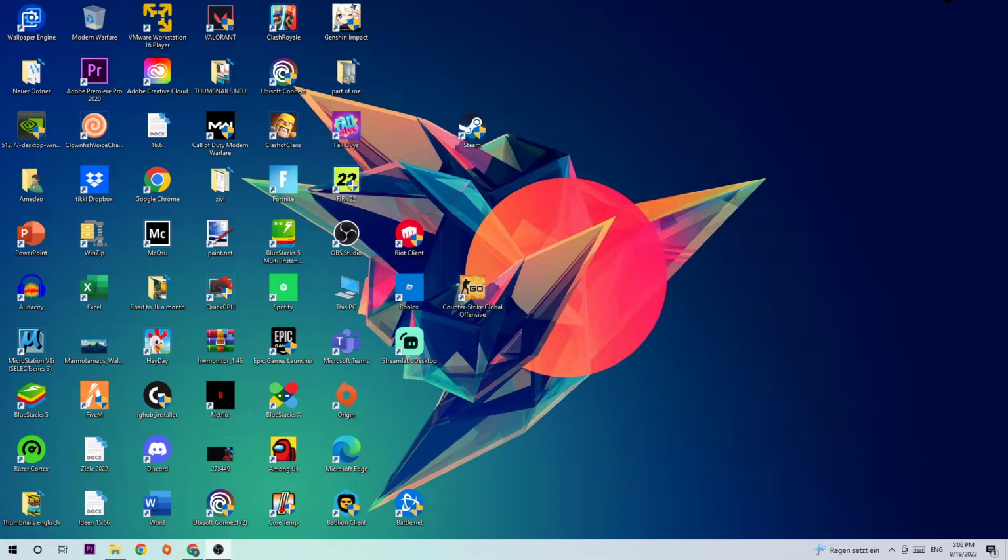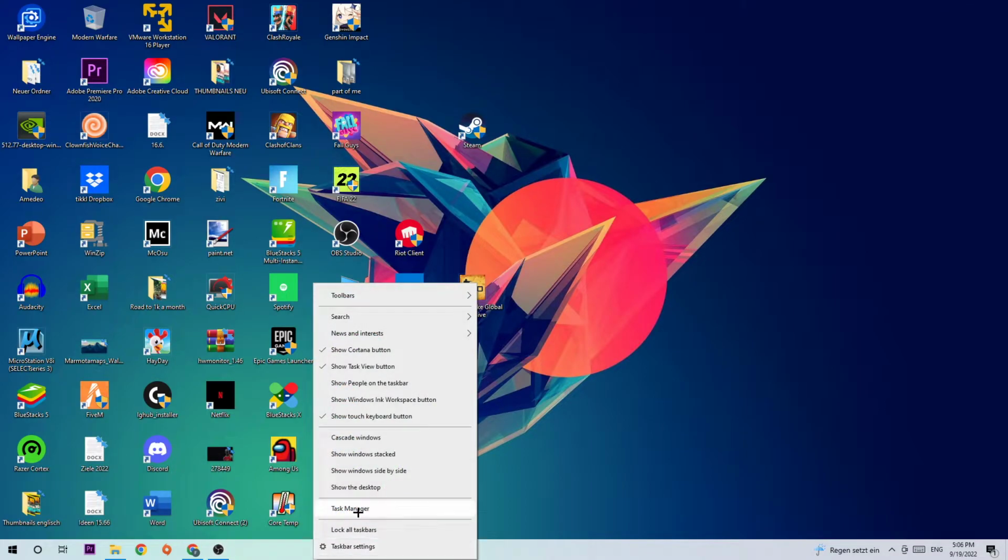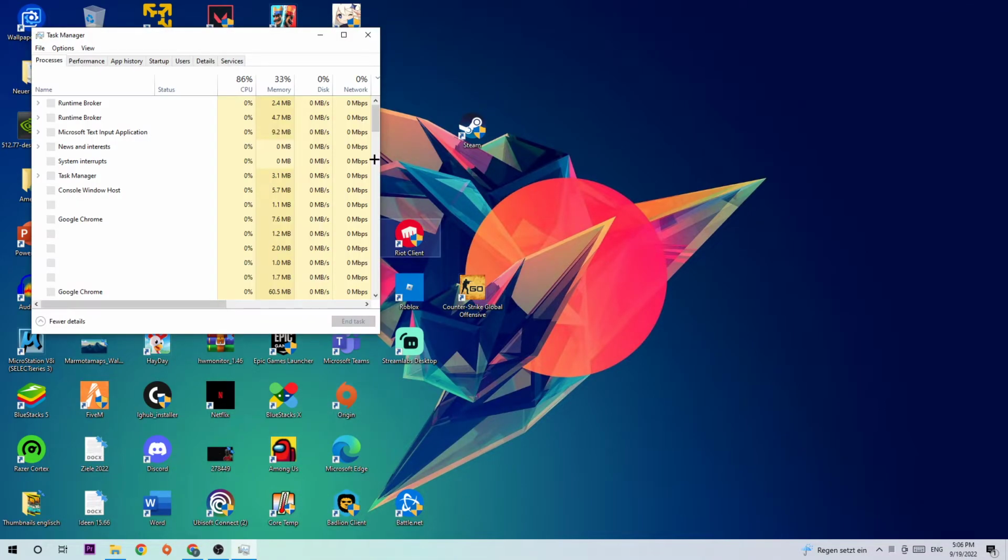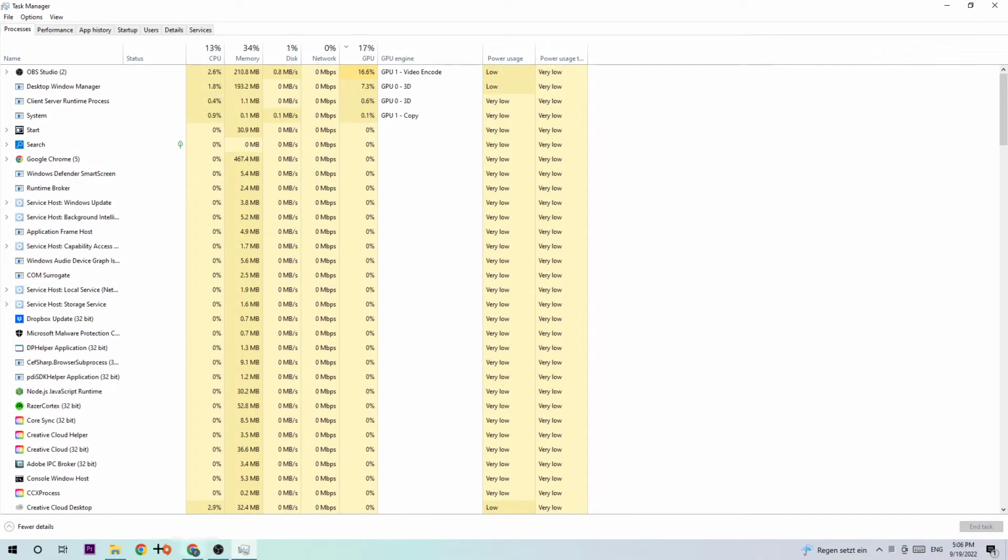So the first step I would recommend for everybody is to navigate down to your taskbar. We're gonna right click and open up your task manager. What I want you to do next is simply navigate to the top left corner of your screen, clicking onto processes. Once you click processes, I want you to simply end every single task which is currently running. I know it's going to sound weird, guys, but trust me, I will explain it to you.